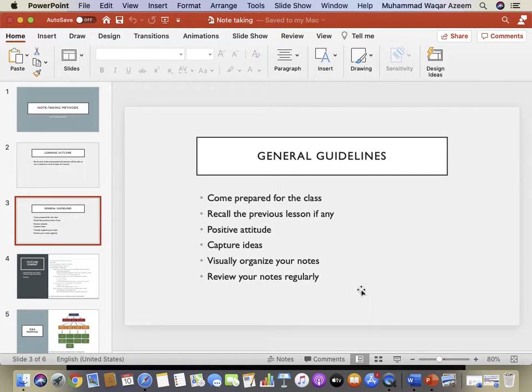The second guideline is, before you start taking notes of the current lesson, you should recall the previous lesson that you did in the same course, if there was any lesson before that. So you might recall, for example, that your previous lesson for this course was making a speech, an introductory speech.